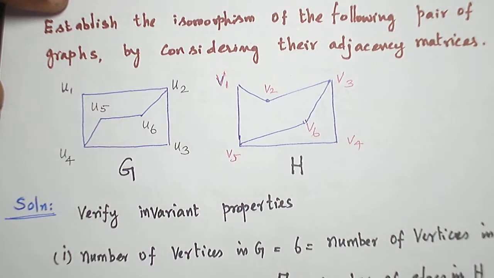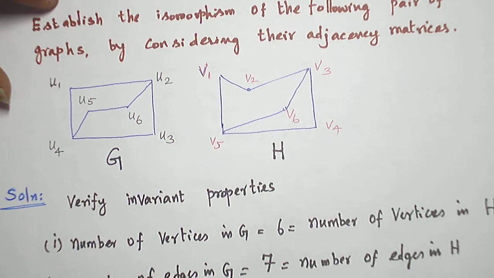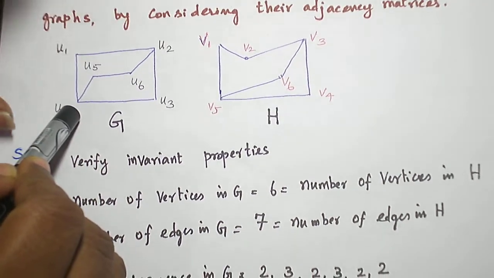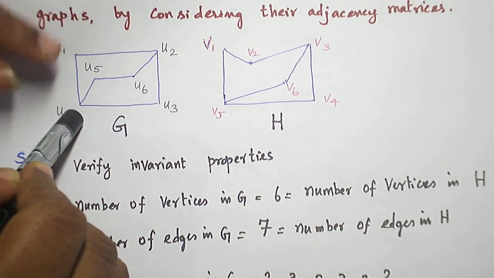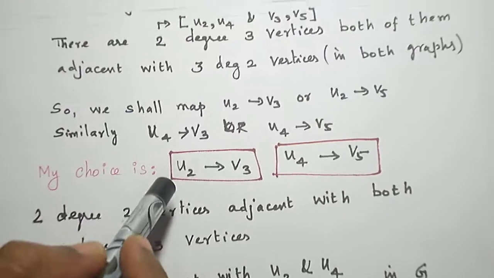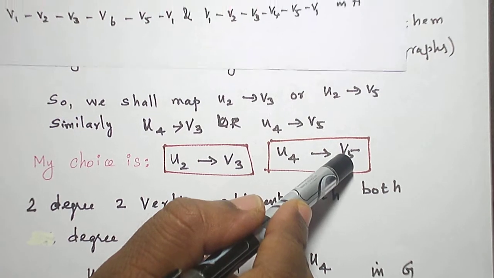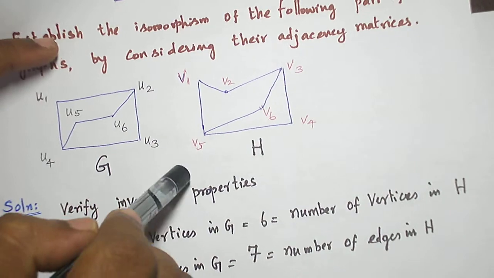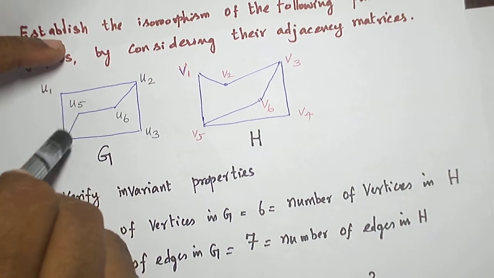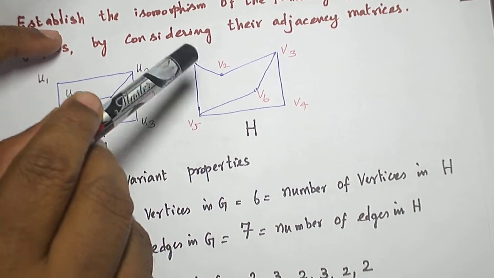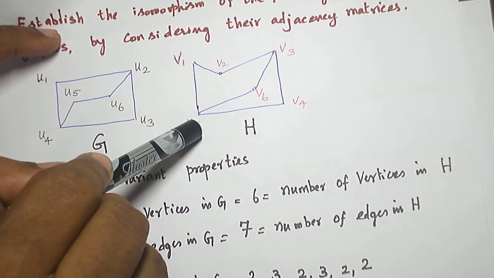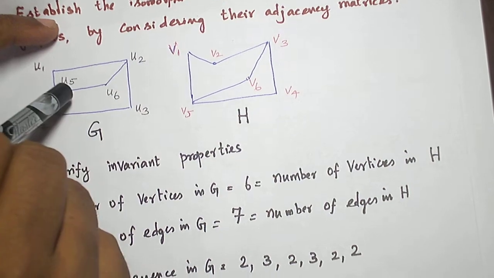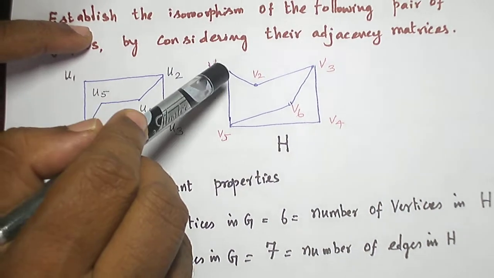which vertex is going to be mapped to which vertex? If you see that U5 is adjacent to U4, where U4 is mapped to V5. And U5 is adjacent with U4, V1 is adjacent to V5. So these two roles play the same role, so I map U5 to V1.